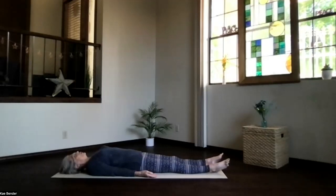Lots of core work in our warriors today. Just let everything release. Exhale, any tightness. Body deepening into that earth support. Just let it go. And as you breathe more deeply and let your body sink gently into the earth support, just allow thoughts of your body to release from your awareness.